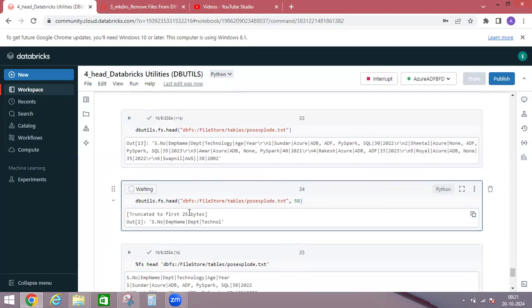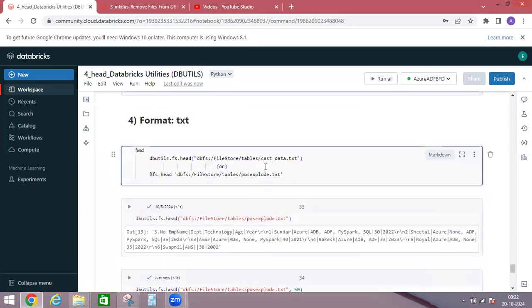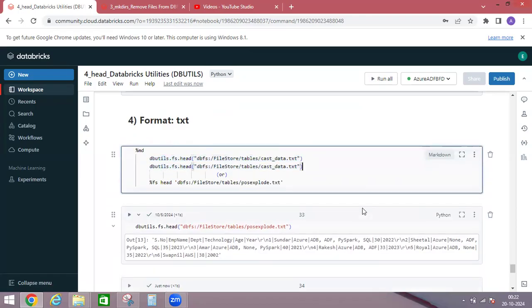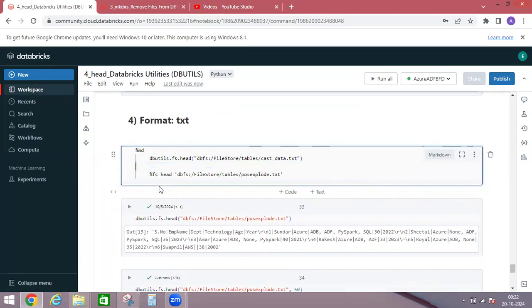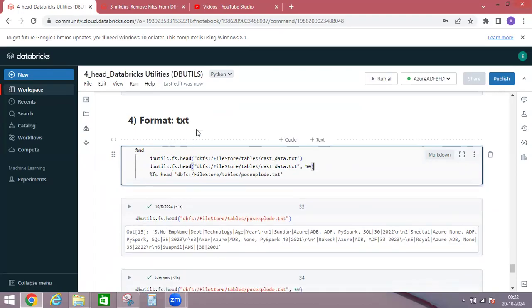See, this changes to 50 and the data is increasing. Here also there is the update, you can add it to this method also. Either method you can use. Whichever method is relevant to you, you can use that particular method.